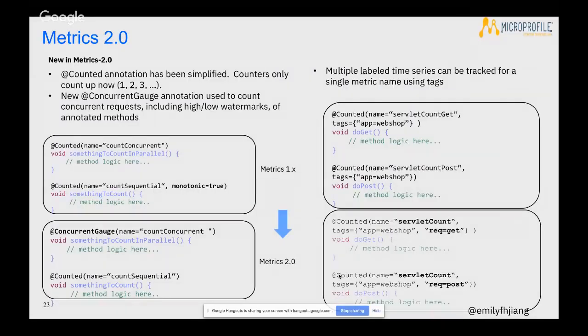The next existing specification, metrics, is also making some changes. Metrics has introduced some backward incompatible changes. The current metrics annotation @Counted is a counter that can go up and down, which is actually kind of very confusing. Now it has changed, so in metrics the counted can only go up. If you want to go down, you use a new concurrent gauge. The other bigger, nicer change is that we can reuse metric names. That way it makes your Prometheus graph look better. So you can reuse the name but use a different tag.